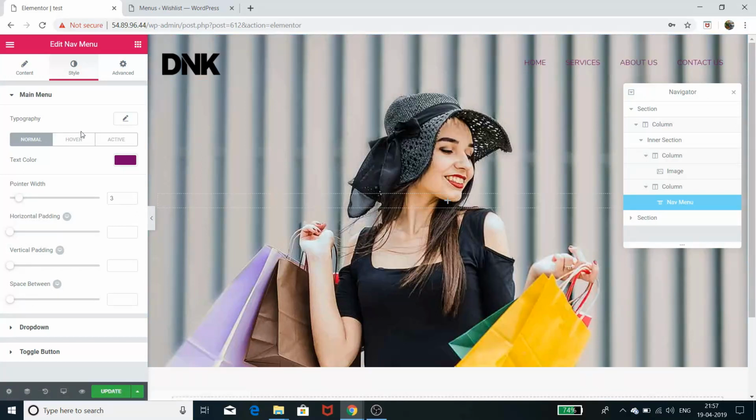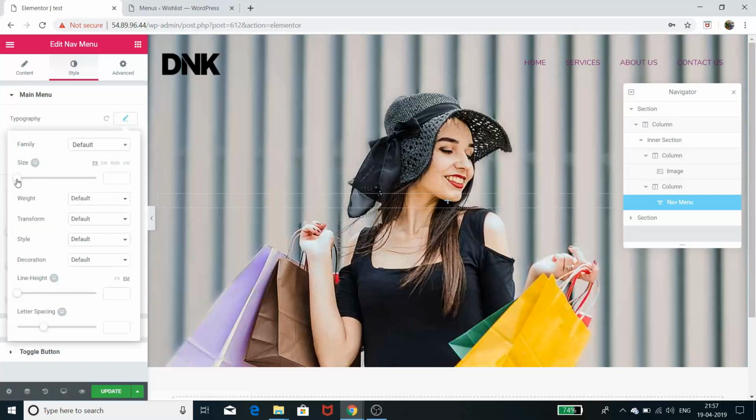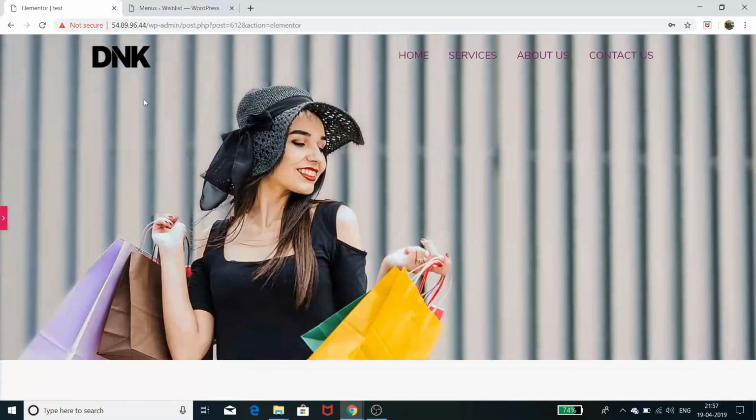Yeah, and the text size, I think I'll increase it a bit more, to be more visible in front of the screen. So this is how it comes up, and this is how it looks.